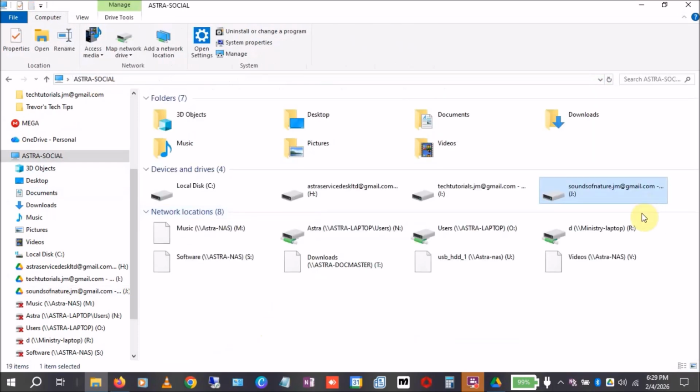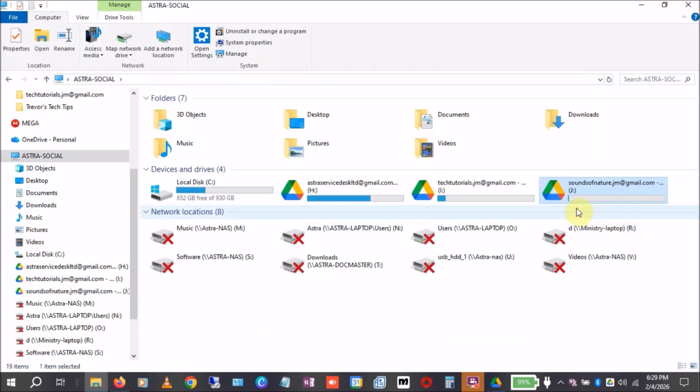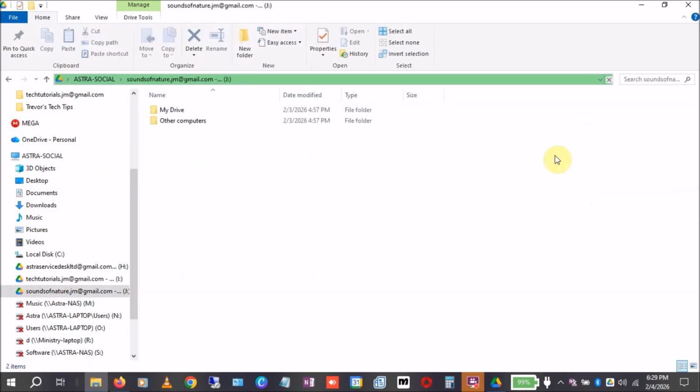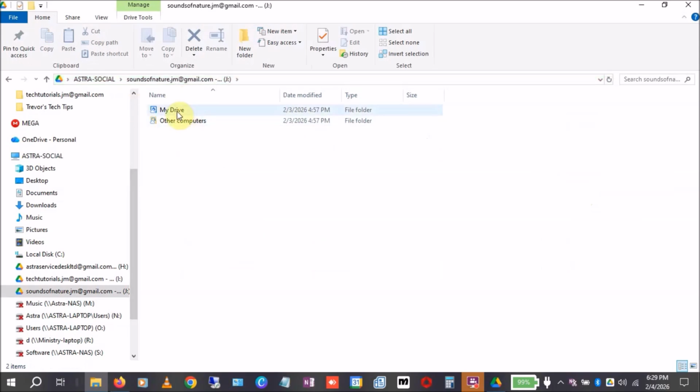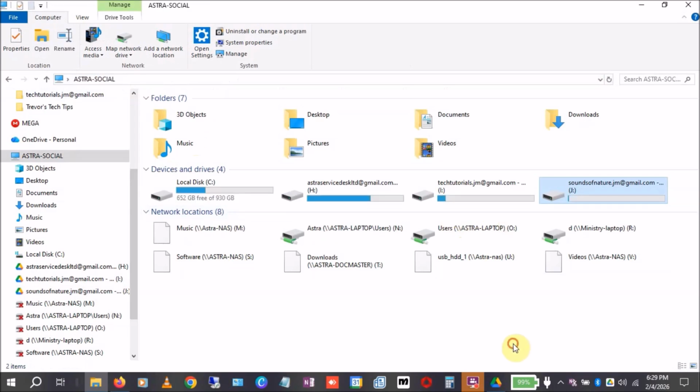A lot of cloud services are moving this way where their app creates a virtual drive. You'll notice RapidShare does it. Google has started doing it. I haven't seen Microsoft do it so far, but there you go.